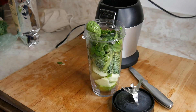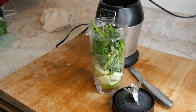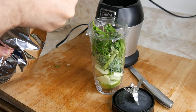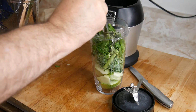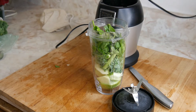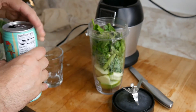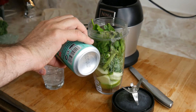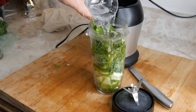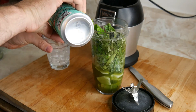Now we're going to put a big teaspoon of wheatgrass in here. Make sure if you guys use powder wheatgrass, make sure it's organic. Now that we put that large teaspoon in, we're going to use coconut water. You can get any coconut water on the market — unsweetened or sweetened. I used the sweetened one because it balances the flavor, so you don't just have the bitter taste of all the greens. The apple and the coconut water are going to give it flavor. I'm using two small glasses of coconut water, or you can use one large eight-ounce glass.